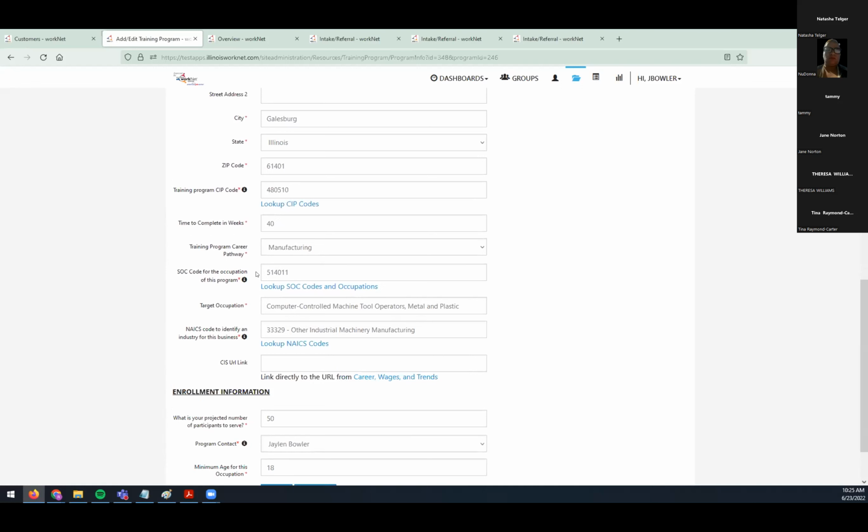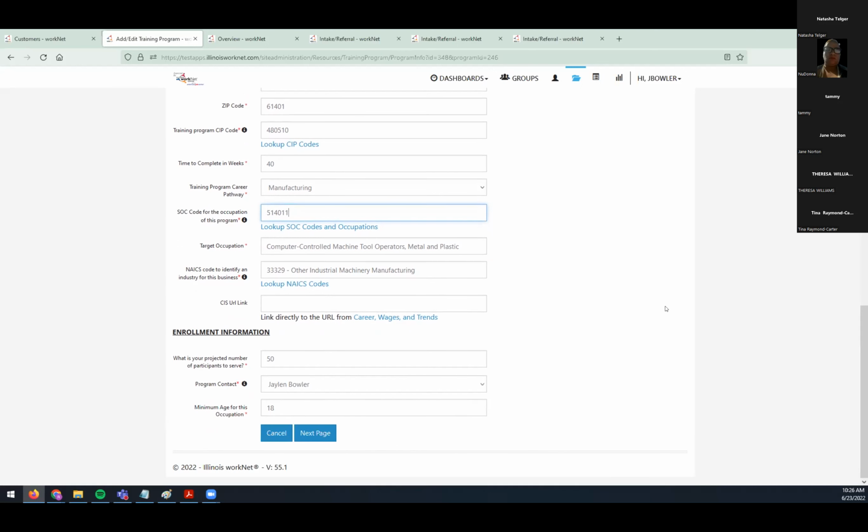Enter the required fields. Obviously you want all the information accurate, but one of the important ones for specific reporting is the SOC code, because there is going to be a report that's going to look at the first 2 digits of the SOC code and then look at the worksite placements. And if these first two numbers are the same, then it's going to say, oh, this is a related field. It's not to say that it can't be different. They could be different, but just be prepared to provide a response as to why it's not the same. That's just the best right now to make sure that the worksite placements are in the same field as the training program.